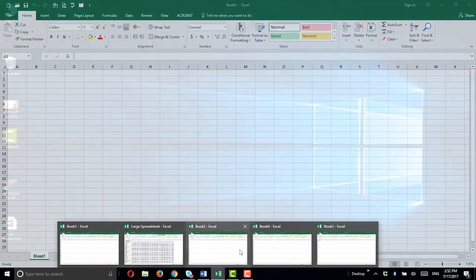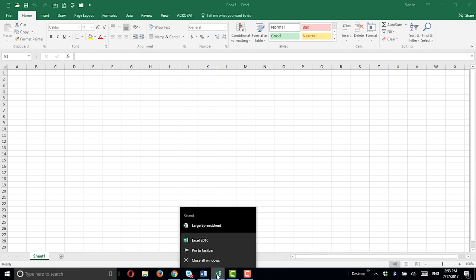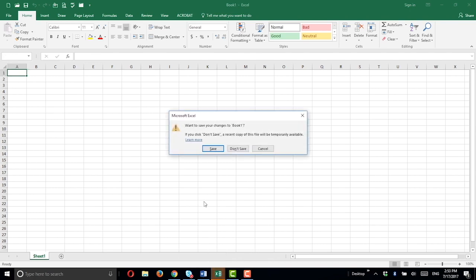But I've been told that I need to exit Excel altogether. Well, rather than going into each book and clicking on the cross in the top right hand corner to close it, a very quick way to close all of them is to come down to the Excel icon in the taskbar and press my right mouse button. And from that right click menu, I can choose to close all windows. Now, you don't have to panic here. It's going to ask me if I want to save changes to any of the books that are open as we go along. This is book 1 in front of me. I know I've done nothing in there. I do not want to keep it or save the changes, so I click Don't Save.